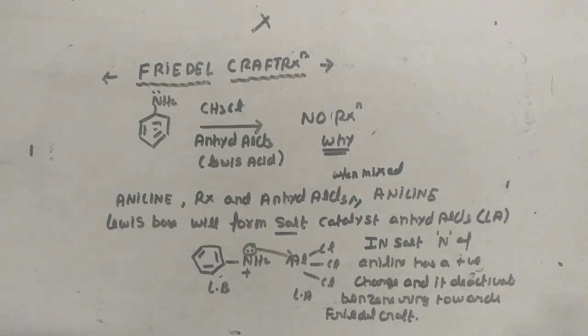You can see that in every electrophilic substitution reaction, the problem is due to the lone pair of electrons on nitrogen in the case of aniline. So in today's class, we discussed electrophilic substitution reactions of aniline. In tomorrow's class, we'll discuss the last property of amines, that is the basic nature of amines.